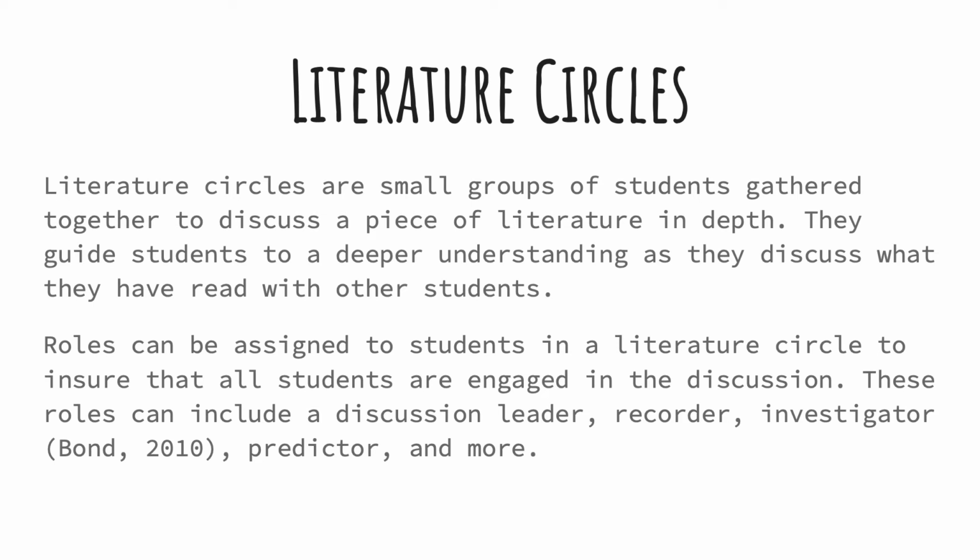Another great job that I saw given out in literature circles was a predictor. This is somebody who might prompt their group to say, okay guys, what do we think is going to happen next? They're making predictions, recording their group's predictions, and then once a prediction has come to fruition in the book, they can go back and say, okay guys, was our prediction correct or not? And then they repeat their job however they see fit, or however you see fit, in giving the student that role.